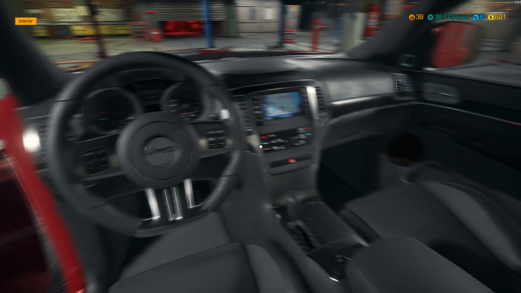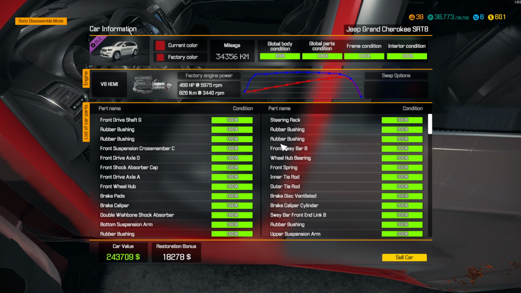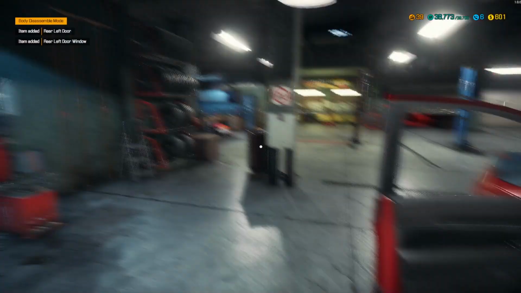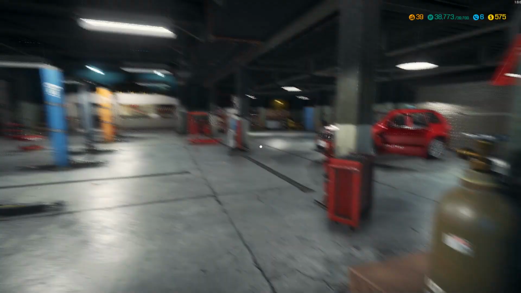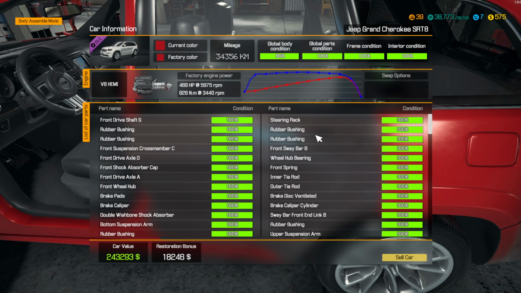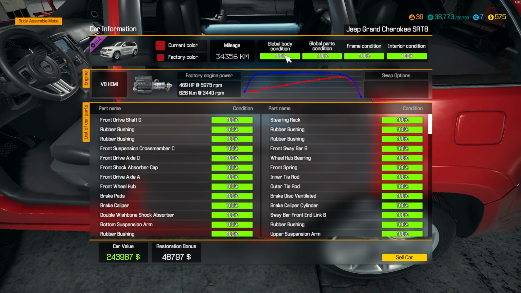Okay, let's get out and see how we're doing on car status. Everything is looking very nice. Everything's good except for global body condition is 99%. I think the only thing holding us back there is this door. So let's fix it. We'll paint it, and hopefully we put that back on and we're at 100%. It's interesting. The entire body was perfect except for that pesky rear left door. Let me get the window in. That would be important. Okay, how are we looking? 100, 100, 100, 100. Oh my gosh, look at the car value. It's paying off.